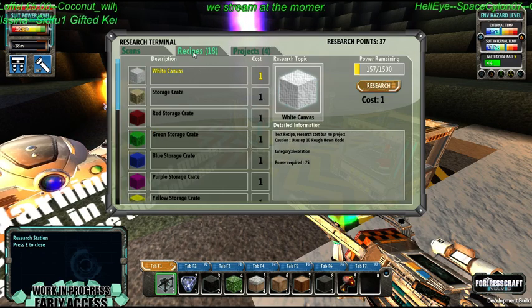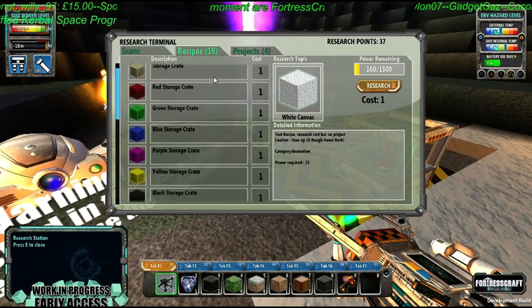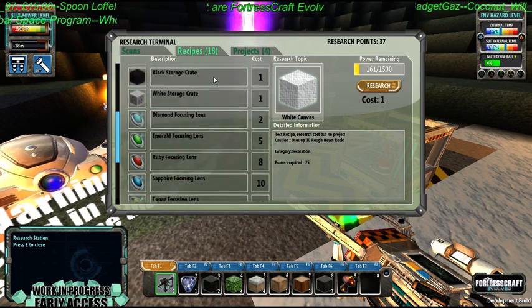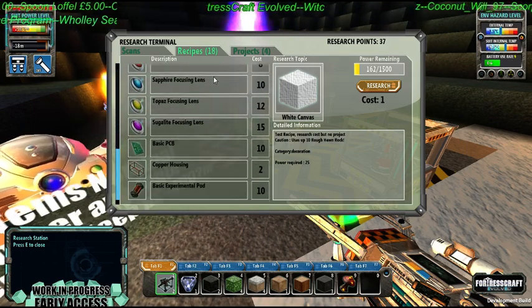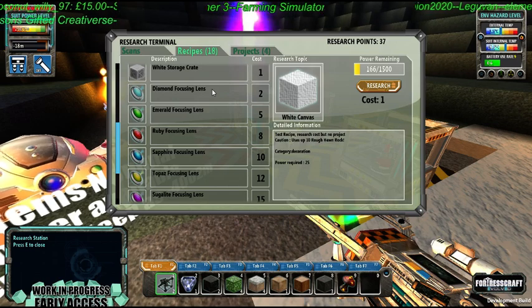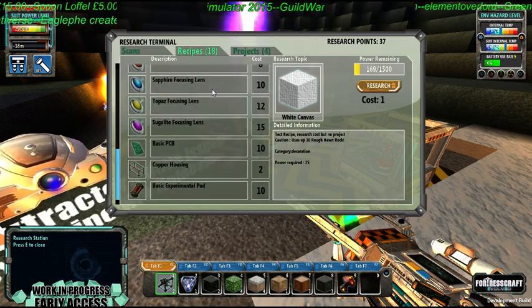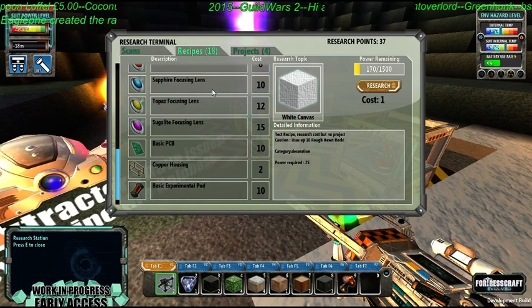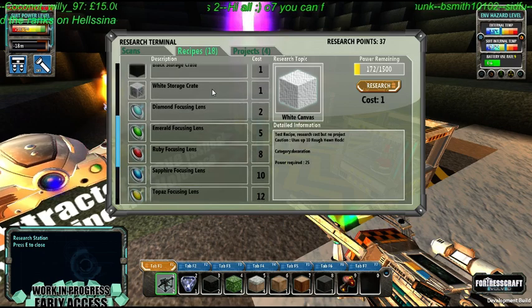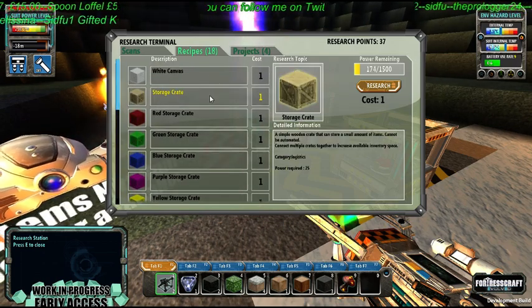We'll look at recipes. Now on here you can see white canvas, storage crates, red crates, all colour crates, diamond focusing lens. Okay, these are new. We used to normally have to find these before we could actually research these, but we've now got them on here when you start. Basic PCBs, copper housing, basic experimental pods. So the first thing that we're going to do on here is make a storage crate.